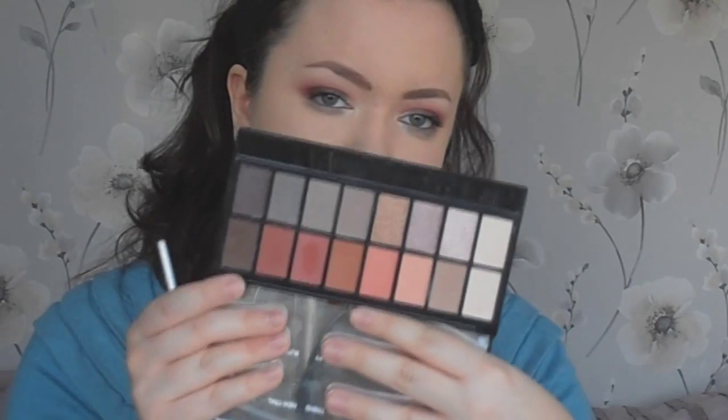I'm going to use the Miss Manga mascara on my top lashes. Then I'm going to do a little bit of colour under the lash line. I'm going to go in with the colour Custom again, which was the matte sort of burgundy brown. Then I'm going to use the blender brush that I used earlier with one of the redder shades and just blend that out a bit. Yeah, and then I'm going to do on my waterline the black gel liner. Then I'm going to carefully do the bottom lashes.